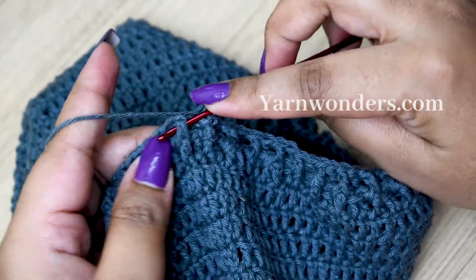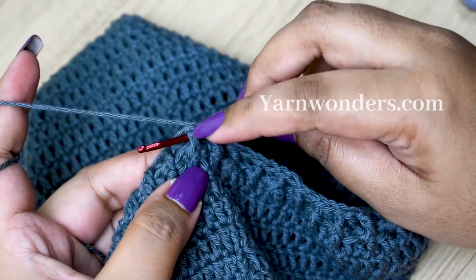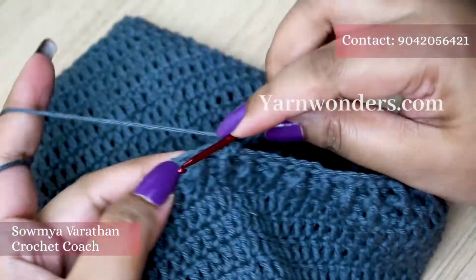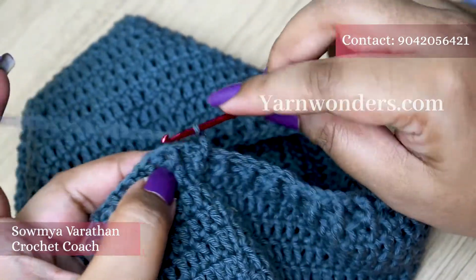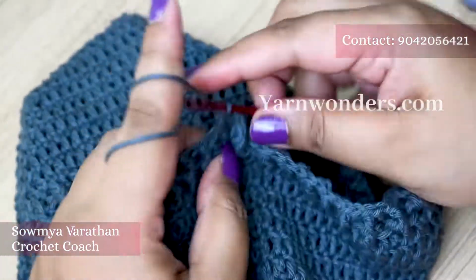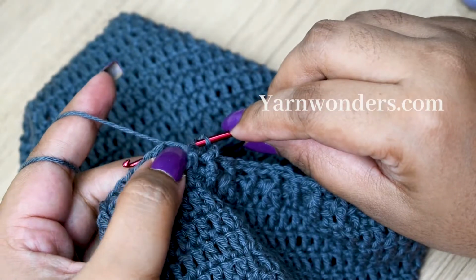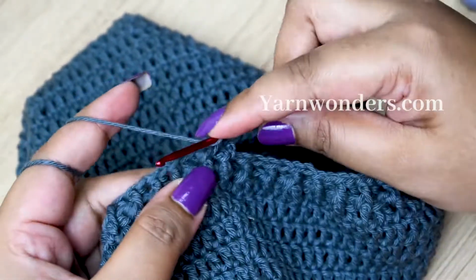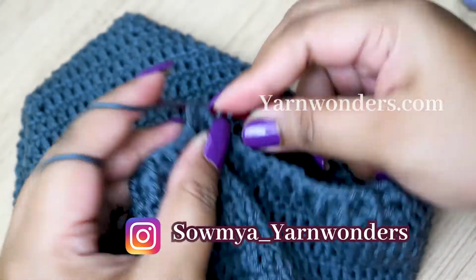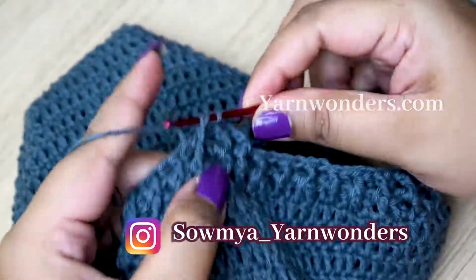Okay, so front post is when the post of the double crochet stitch is over the needle. That is, it's in the front of the needle, it's front post. If it's at the back of the needle, it is back post. For example, see, here the needle is at front, so it is back post. If it is like this, this is front post. Okay. So now I'm going to continue to make this for 2 inches, and I'll meet you back at the end of it.